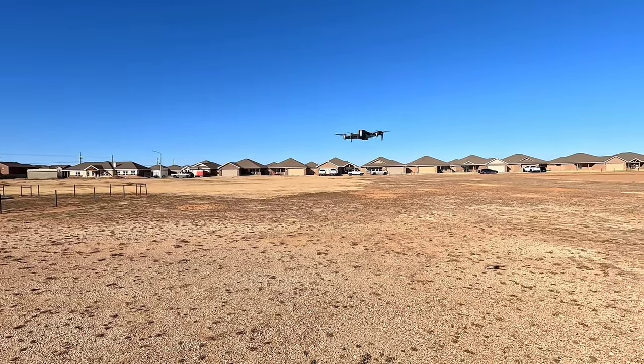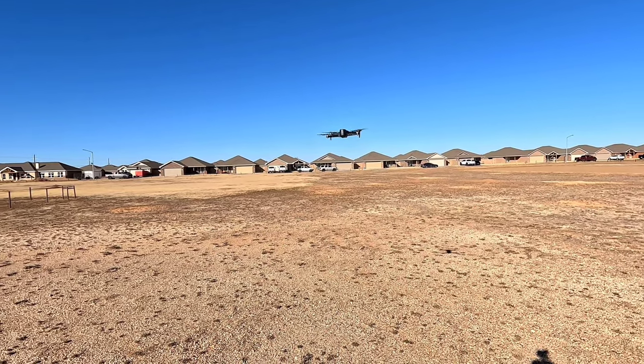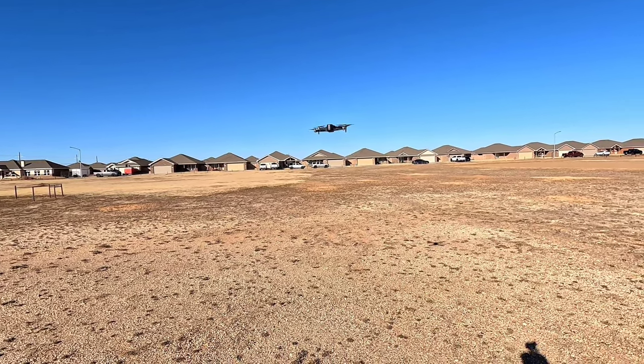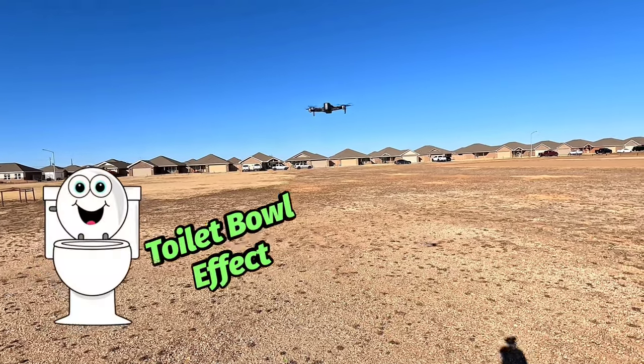So nice, easy, steady takeoff. He's got a good GPS lock there. He's not doing the toilet bowl effect. You put this drone up and he's swirling around in the air. You need to land it and recalibrate it. That's what they call the toilet bowl effect.